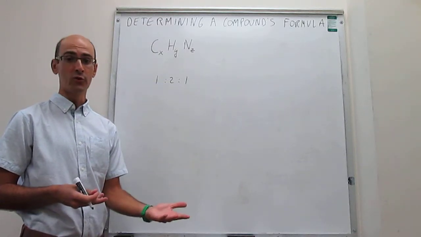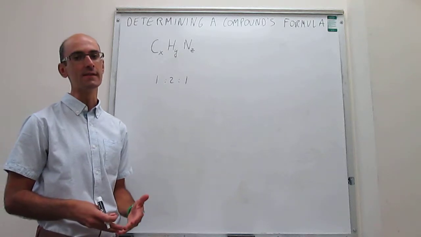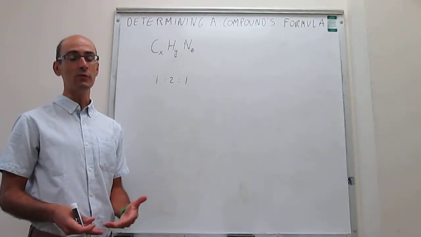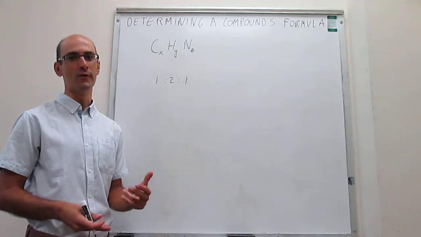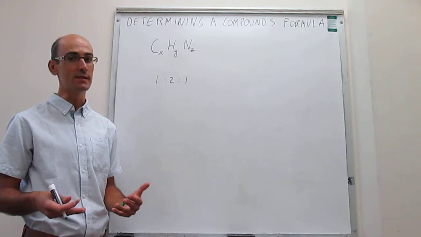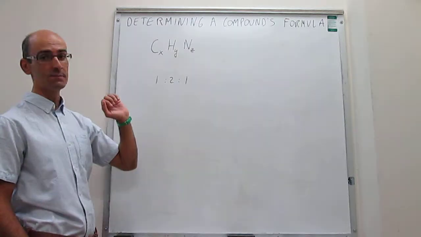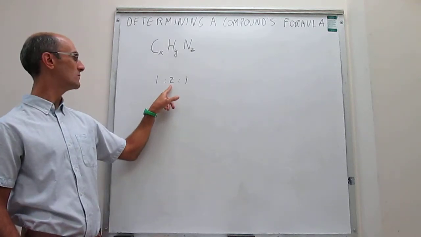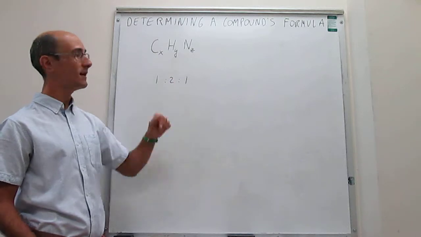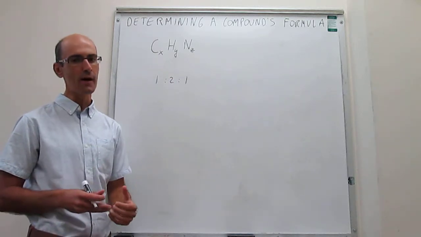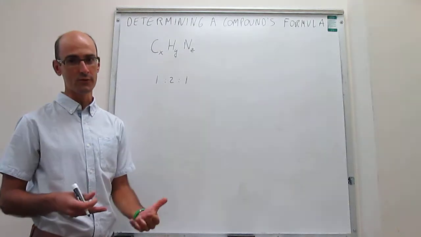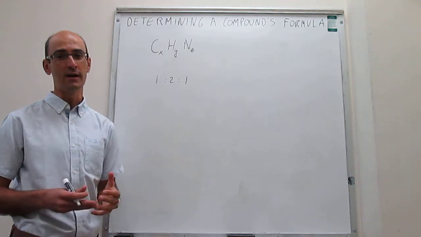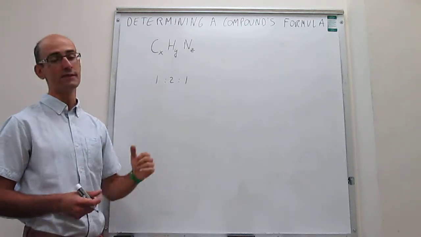Now, of course, we're not going to be doing experiments at the atomic level. That is exceedingly difficult, but we can do experiments at the macroscopic level. And at the macroscopic level, we use the mole as a surrogate for those atoms. So if you have 1 mole of this species, not 1 molecule, but 1 mole, then the number of moles of hydrogen total would be 2 compared to 1 of carbon and 1 of nitrogen. So if we're able to determine the number of moles of each of the elements in this compound by doing some experiments, then eventually we'll have these coefficients.